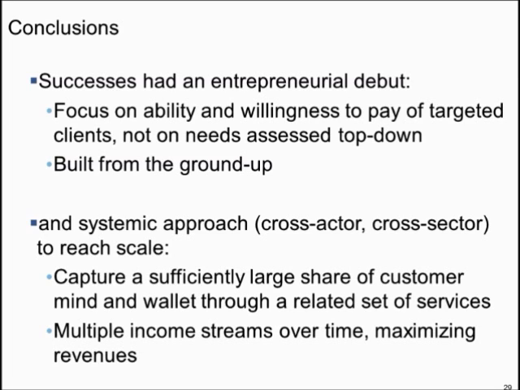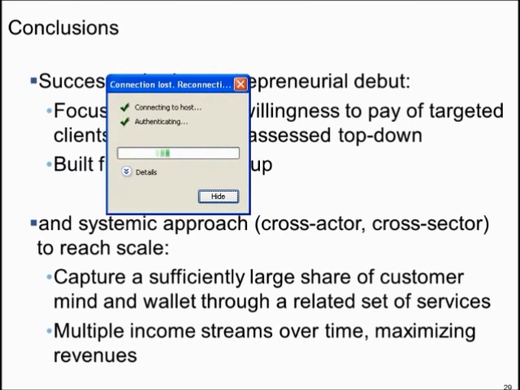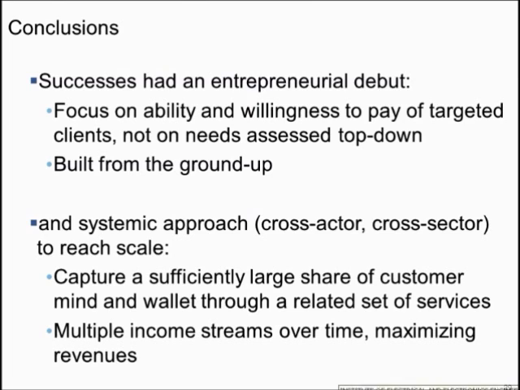And there the issue was where you could see that people started maybe with just a simple service about pricing in neighboring markets, and they ended up with insurances as well for their harvest. And yeah, that's a very good way to reach scale, because it generates multiple income streams over time, and it maximizes the revenues.